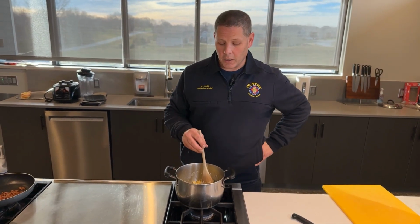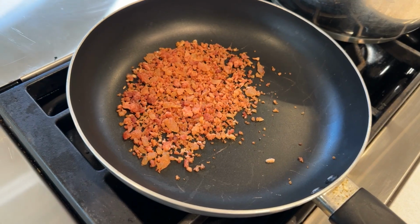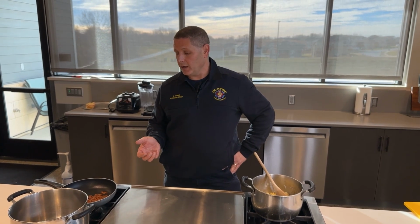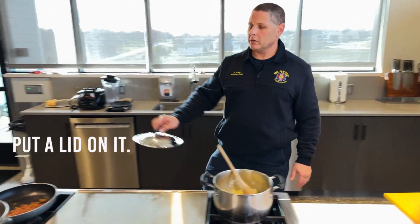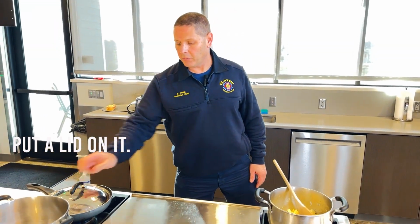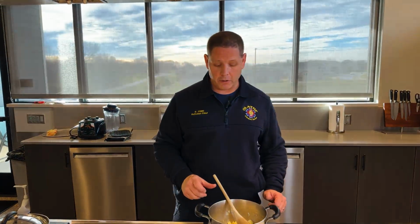Okay, so we are cooking with lots of different things here. We have the soup cooking on the stove. We have bacon bits cooking. And bacon can create a lot of grease, and sometimes you can get a grease fire. If that ever happens, grab a lid and put it on the pan from a safe distance and make sure that puts the fire out. You never want to put water on a bacon grease fire.